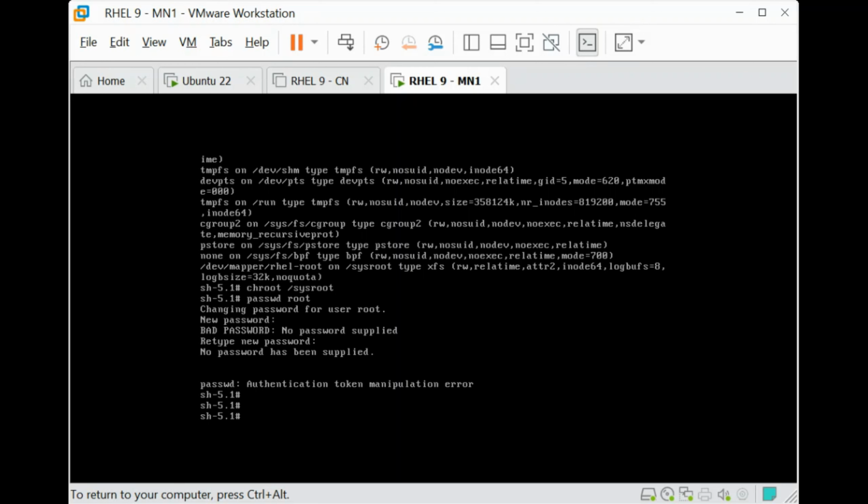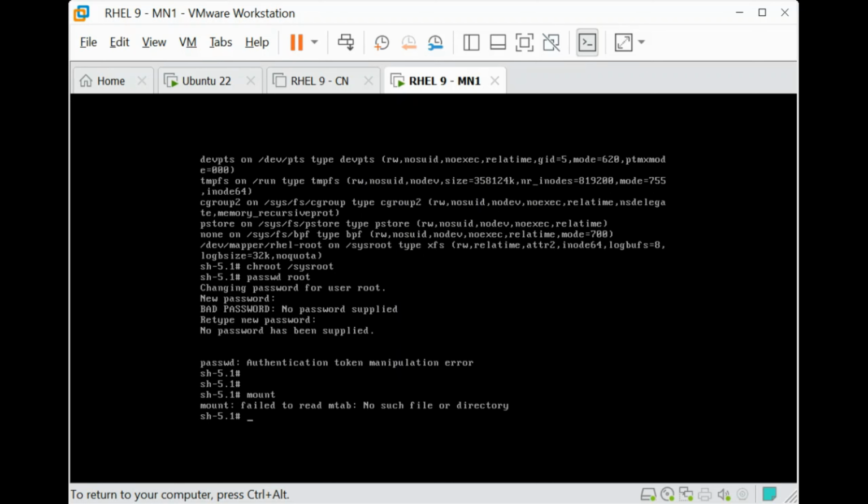So what's the essence? Really, I think the first and second method, I have not really seen the use for RHEL 9. Maybe there are some other use cases, right? But I don't think I would want to go through this method. So if I do mount, I doubt if that command would work here. It's not going to work anymore because the boot file system has been logically mounted. So yeah, this is the second method.